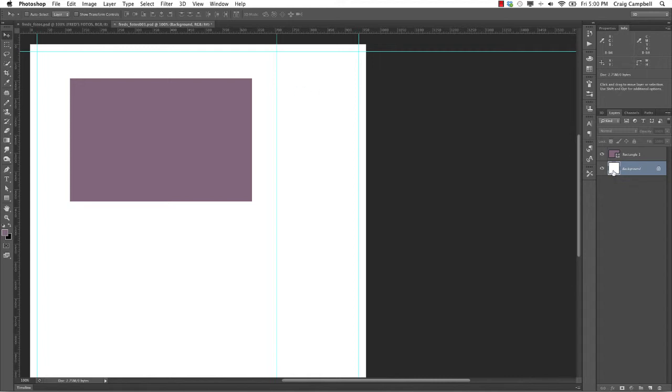Also, if you have the background layer selected and we drag out a guide, it will snap to the center of the document, which is at 480 pixels. So if you need something centered, it's very easy to drag a guide out to the center of the stage simply by selecting the background layer and then dragging out a guide until it snaps to that center position, like so. So let's create the guides that we need for our particular file.